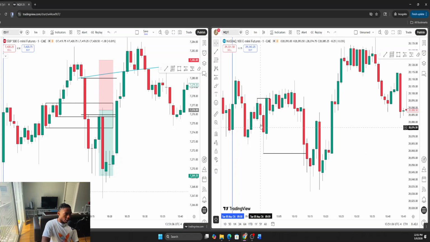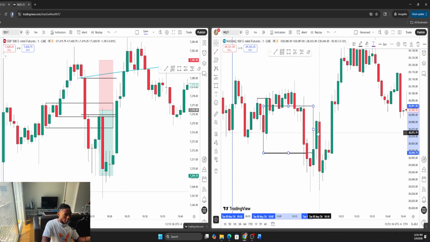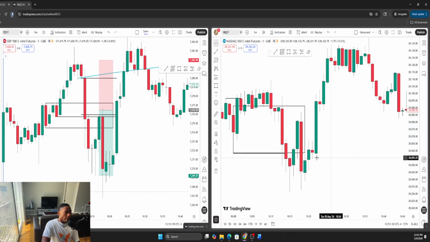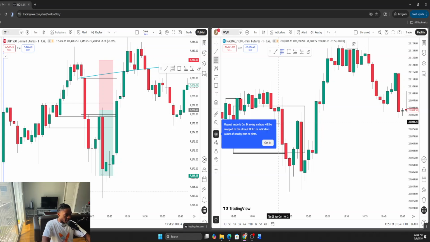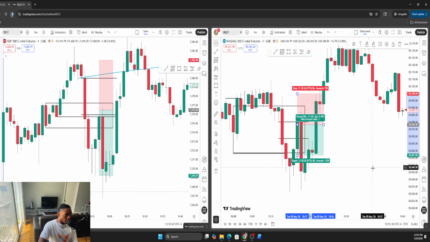Okay, cool. So then what does that mean? This red candle right here is our what? You guessed it, right? So that red candle is our breaker. And this is our correlated fair value gap between ES and NQ. So we take our trade within here, right? As you can see, we're not going to take the trade on ES. We're actually going to take the trade on NQ just to keep that consistency factor and trading one pair, taking one trade, trading one pair, trading one session. Okay. So let's go ahead and place our trade.